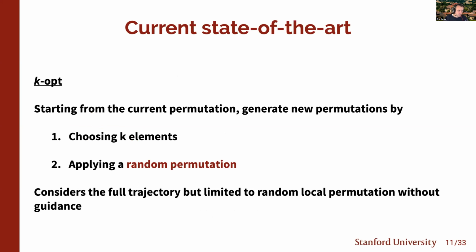Then another popular technique, very simple, is k-opt. In this technique, we do local perturbations of our current solution. We start from some given guess, which might be the lexicographic order: you first move along X and then move along Y. Given this current guess, you pick K elements, where K is small, might be, for example, 3, 4, 5. Then you apply a random permutation to these K elements. If the objective function has increased, then you keep this new permutation. Otherwise, you keep the one you have, and you keep repeating this approach.